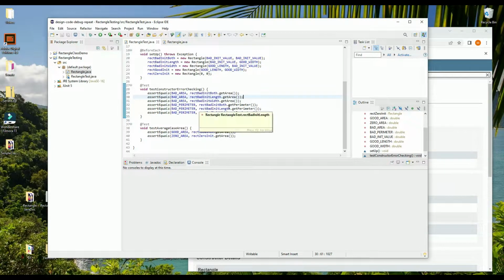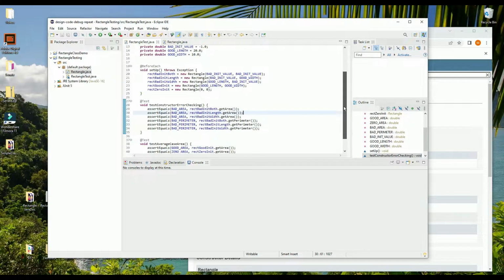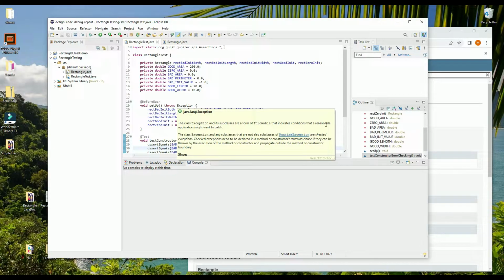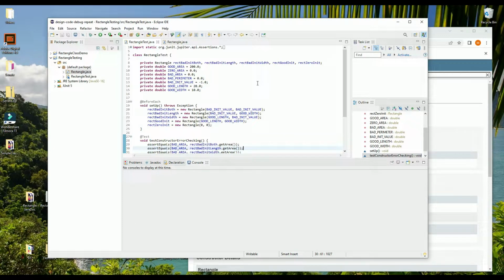Down here, I'm invoking both getArea and getPerimeter. And down here, the test case is invoking getArea. So this is the first place where you might see errors if you're adding a JUnit test to a project, if you haven't written the class to specifications that are clear in the syntax. So if you aren't, for example, returning the correct data type and that's being used in a test case, or if you aren't taking the correct number of parameters or they're in the wrong order, or they're the wrong type, then you're going to get errors in your test cases. So that's the first thing to check.